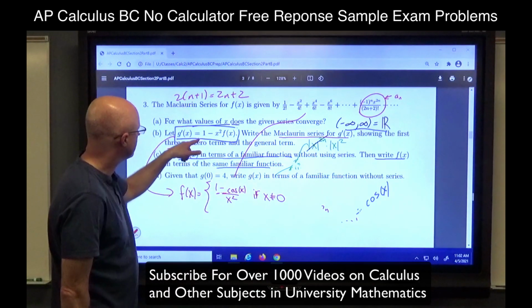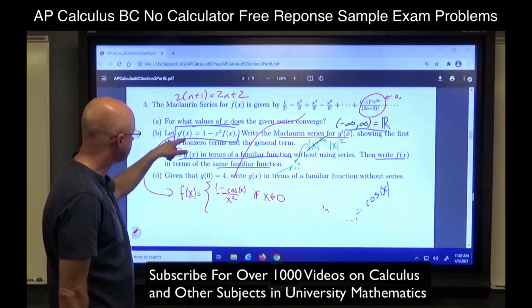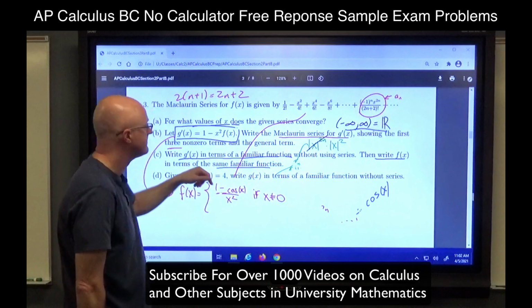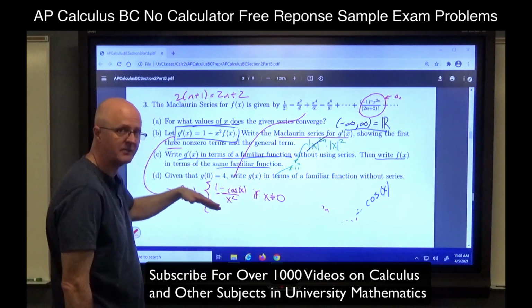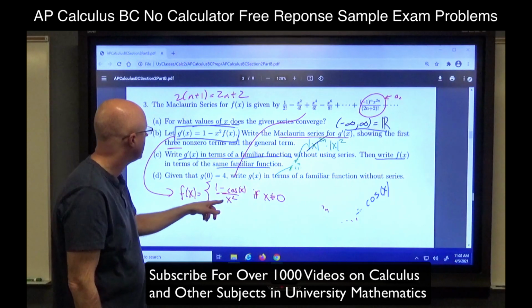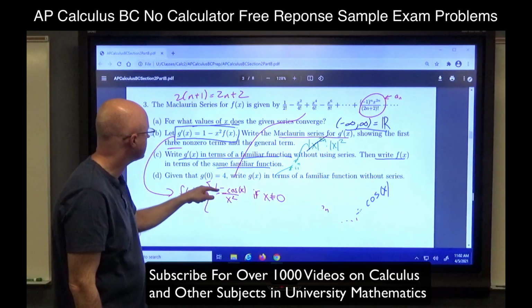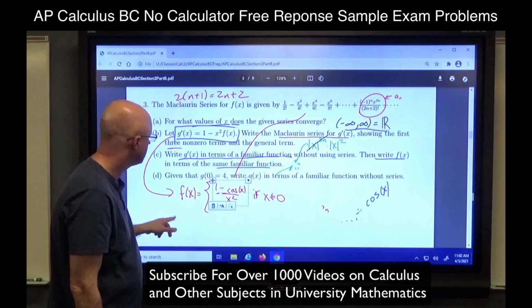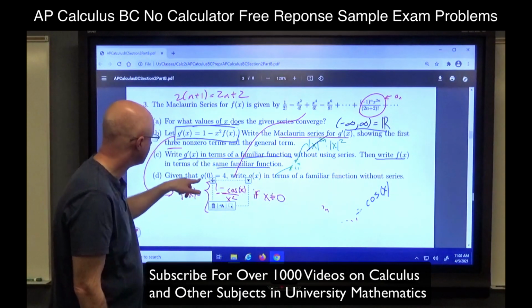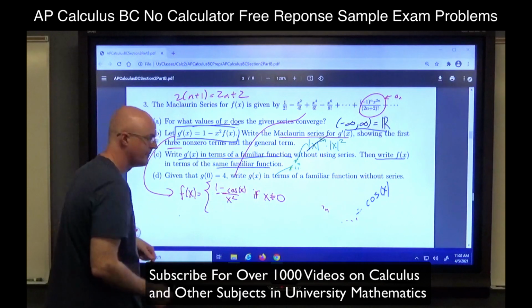When you solve this for f of x, subtract 1, you get g prime of x minus 1, which is cosine of x minus 1, divided by negative x squared, but then you can switch around the top and get rid of the negative sign on the bottom, and you can write it as 1 minus cosine of x over x squared. And I forget how to get rid of this thing. No, not that. Okay.